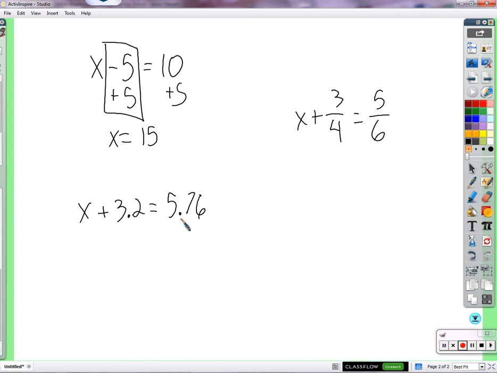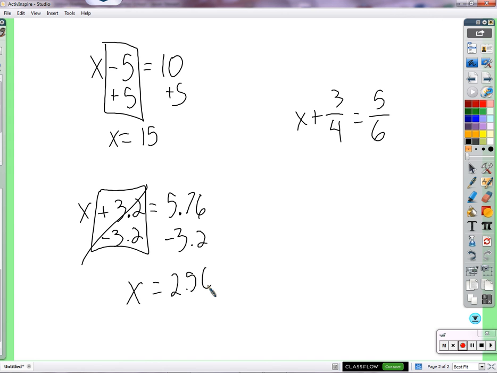We'll do it symbolically. So if x plus 3.2, if I take x and I add 3.2 to it, I would get 5.76. So what am I going to do to this equation so that we just leave x by itself and on the other side we find that's what x must be? You'd have to minus 3.2 by itself and then cancel it out. Net of 0. On both sides of the equal sign. So x must be 2.56. X is a number that when you add 3.2 to that number, you get 5.76. And 2.56 fits the bill.